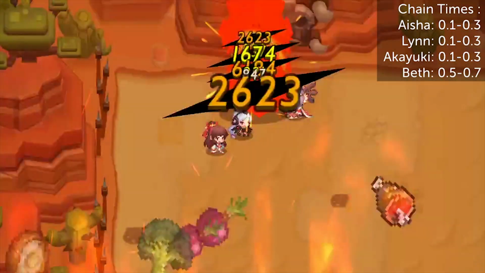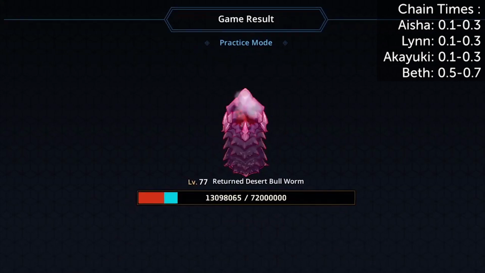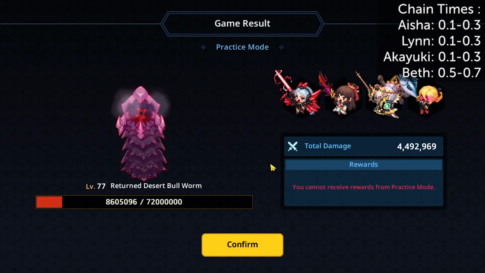Alright, so back to the actual run. We were able to do a total of 4.4 mil here with this team. You'll probably get better numbers with the other fire team with Pelt and Amy, but this is what works for me.